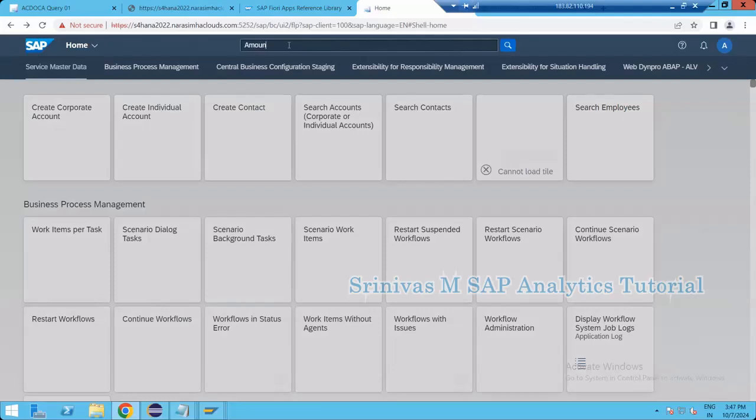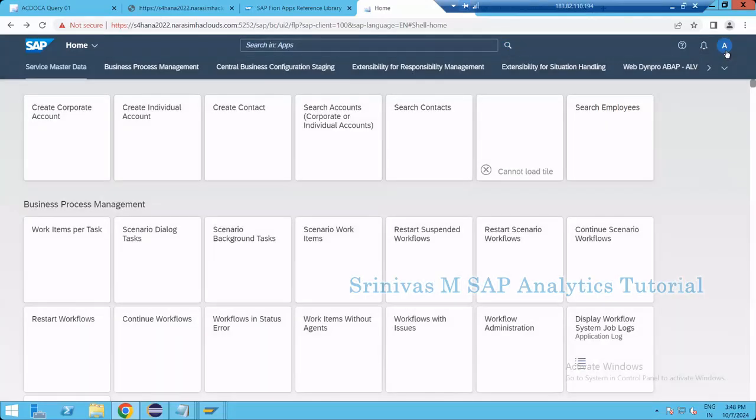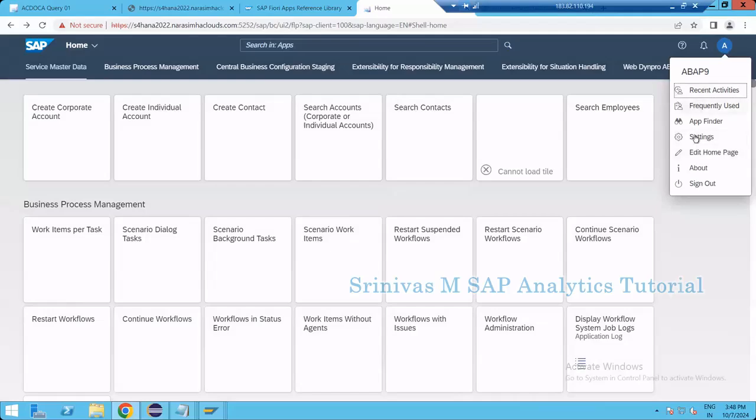Now here, if I type amount on the home page, let's see if it is coming or not. Because amount in CC is a tile which was created. Okay, it is not coming. Fine. So now what I can do is go here, go to the settings.